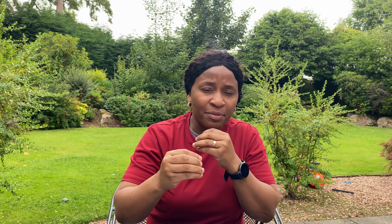So try to balance your packing, sort out what you need to bring, and just start packing. You will be surprised how much time it will take to pack your clothes and foodstuffs. If you like food like me, you know you have to pack plenty of foodstuff. Pack your foodstuffs, pack your books if you need to, get your stationery for school. Just start packing. And when you're packing, most airlines have a maximum allowable limit of 23 kg, and maybe 7 kg or 10 kg for hand luggage, depending on the airline.